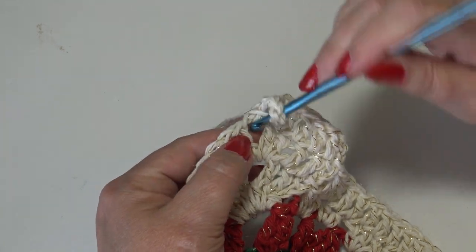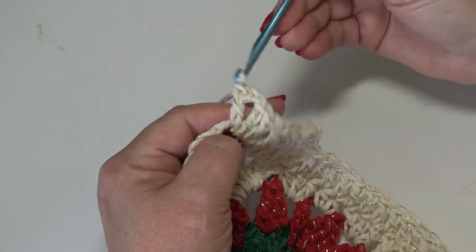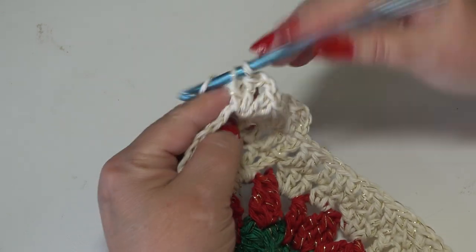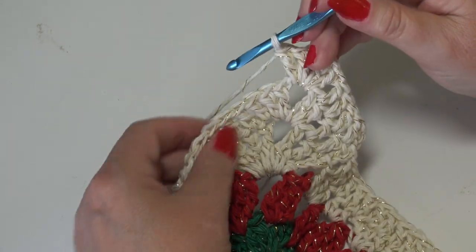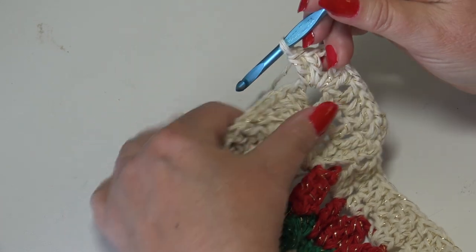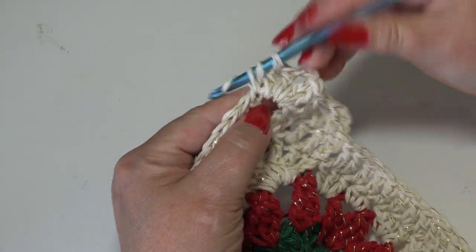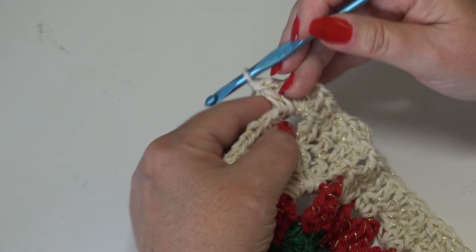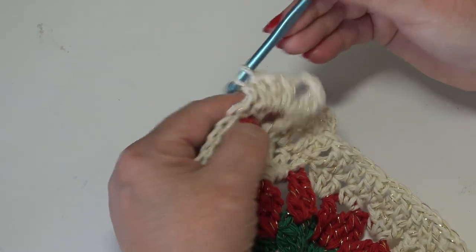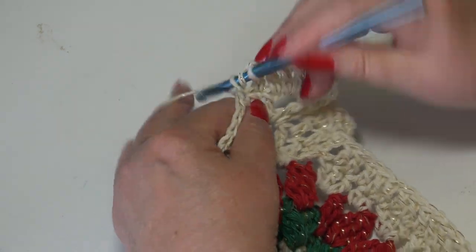Yarn over, insert back into that space, work two double crochet, one and two. We're going to work one double crochet in each stitch across to the next corner. Double crochet into the next stitch, double crochet into the next, double crochet into the next stitch.